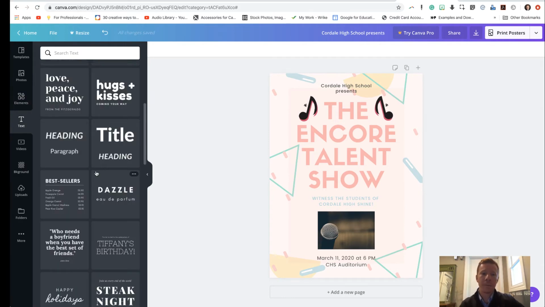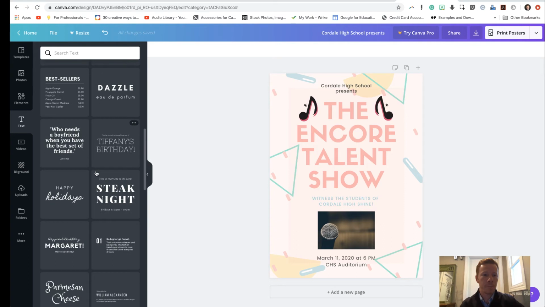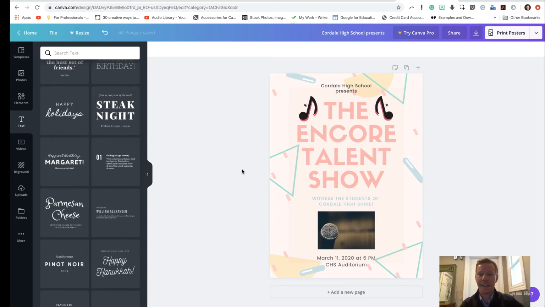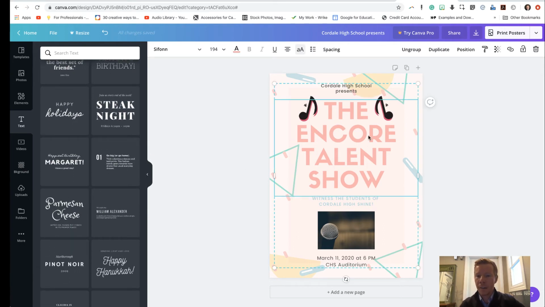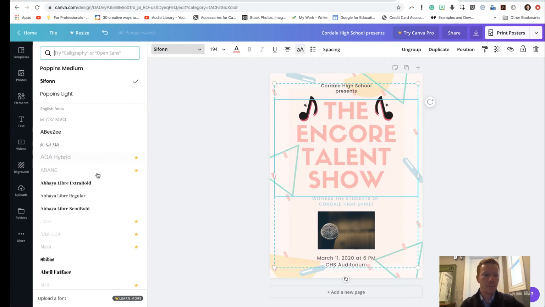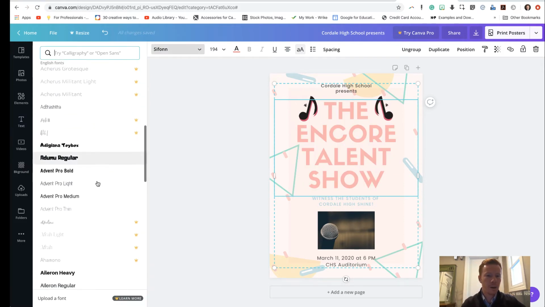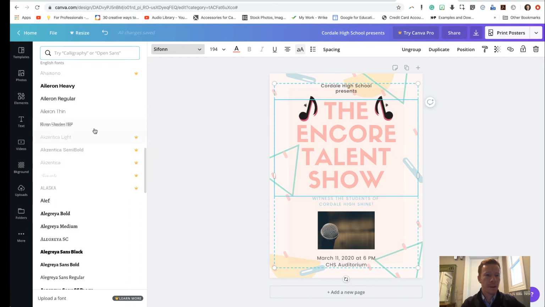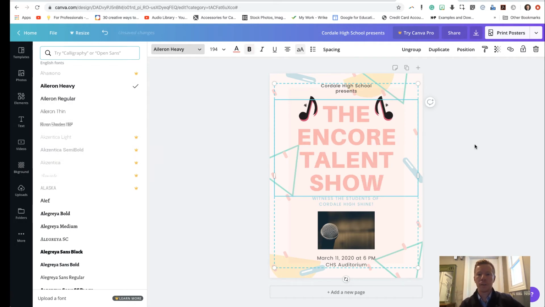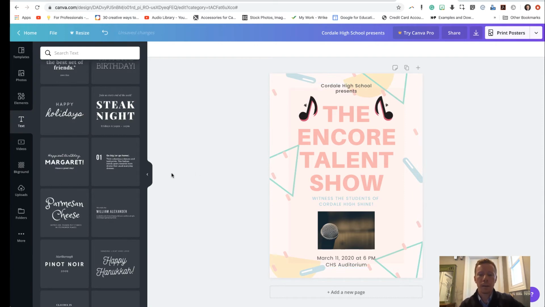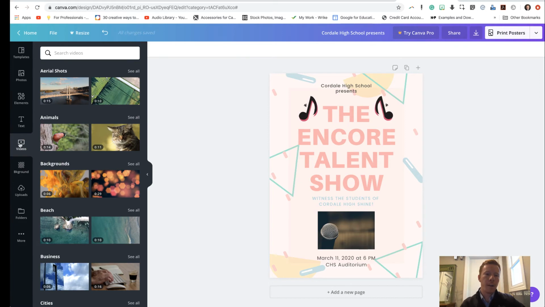There are different types of text styles. You can see the different pre-made fonts and stuff that you can click on and add. I already like the font that I have here, or at least the words that I have. If I wanted to change the font, I would simply highlight the text, go to my menu bar, and you can see all the different types of fonts that are available. Just click on it and it'll swap it around. Not a large difference on the one I chose there. Again, I'm going to keep moving down.